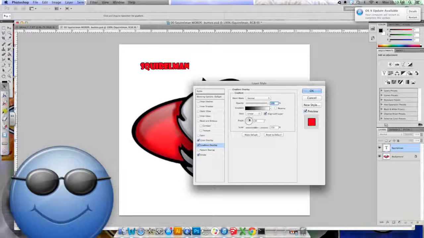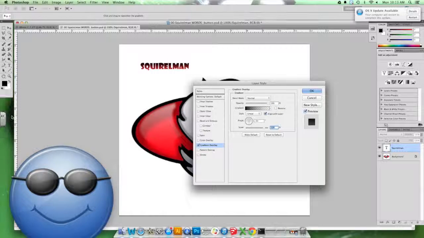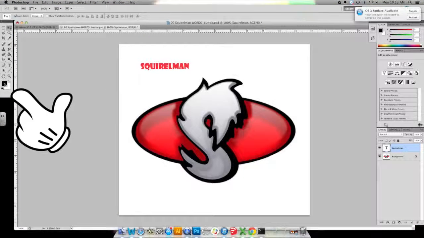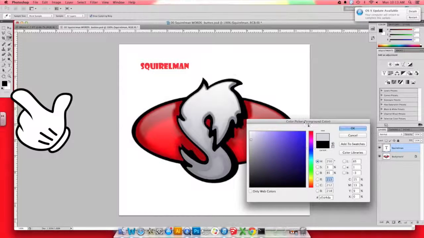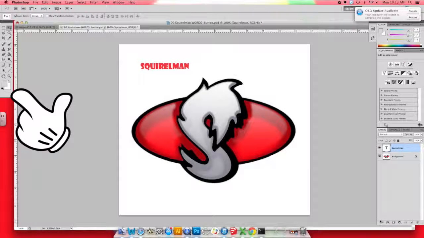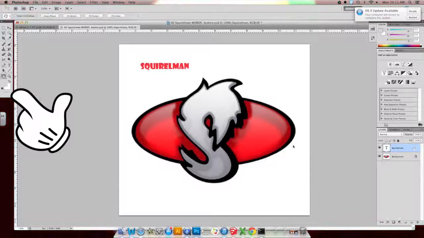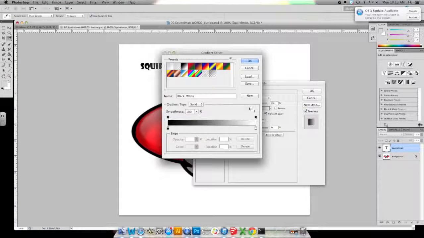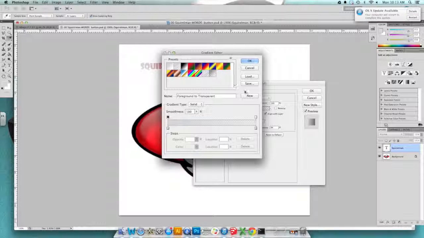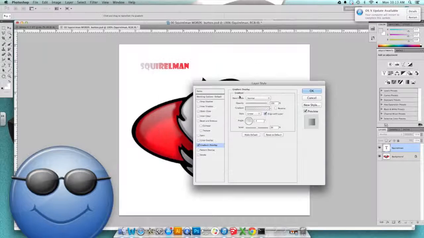That might look cool. Let me get rid of this little guy. I can cancel out of it for just a sec, go over here and change my colors. So I have like maybe this gray right here. And that'll also change the gradients I have available. So when I double click this, now when I go over to my gradients, you can see that that's one of the choices. So that's kind of cool.